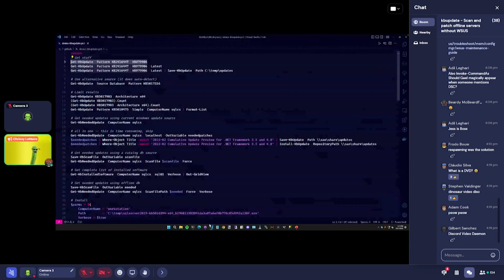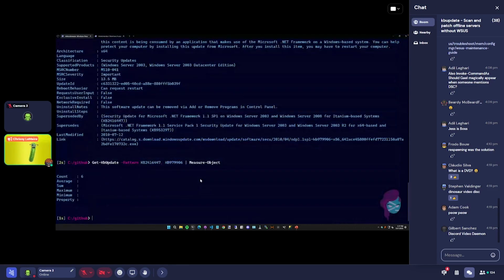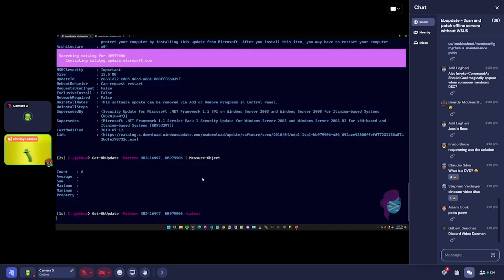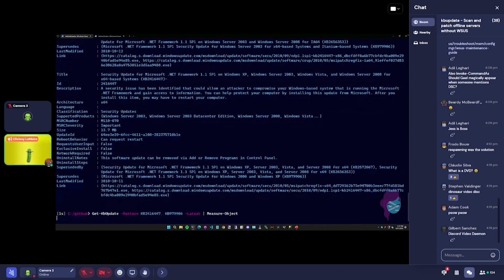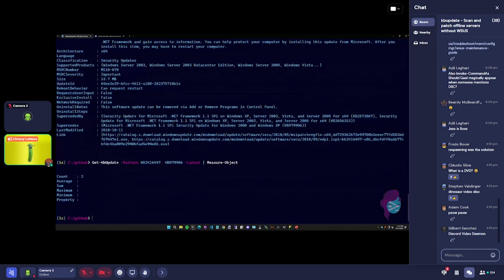Now, whenever you have all of those patches that you get back, I didn't know this, but if a KB is reissued, I guess, there'll be multiple matches in the database. So you want to throw a latest on there, which executes this command called select KB latest or something. And it'll return a fewer number. As you saw, if we go to measure object, you can see that just 2 returned, which makes sense because we looked for 2 patterns.